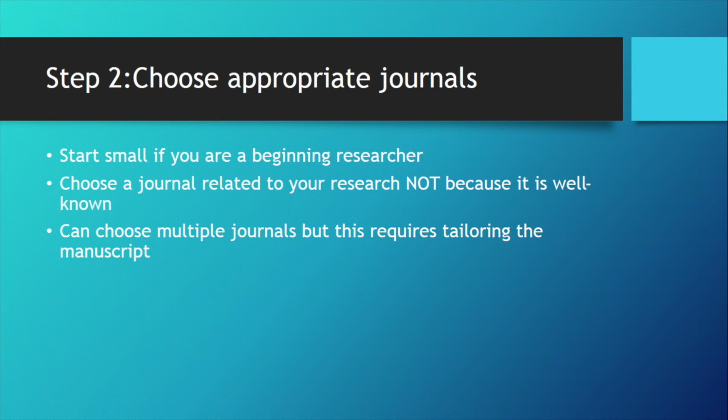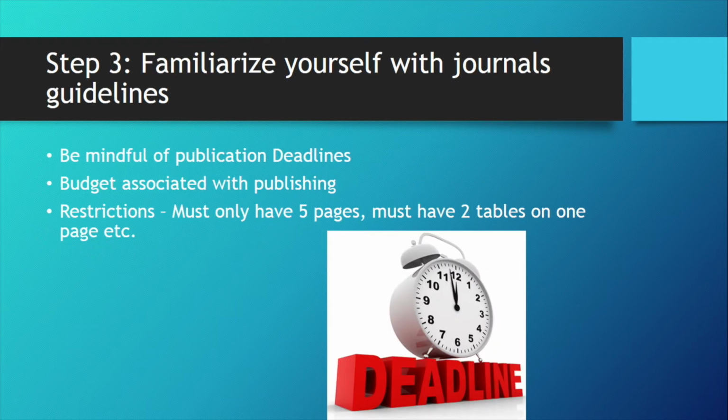For example, for your primary journal, you should start putting together that draft already, tailoring it to the journal, so that you don't have so much work to do afterwards. You're already looking at the rules and following them. And then familiarize yourself with deadlines. There's nothing that can be done with them.